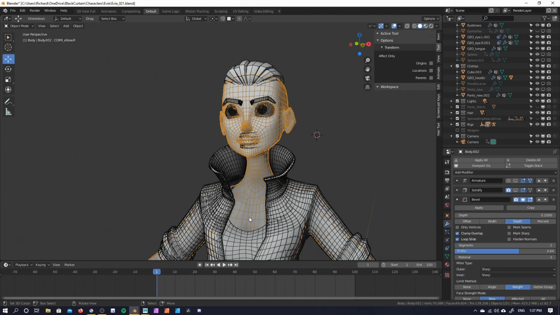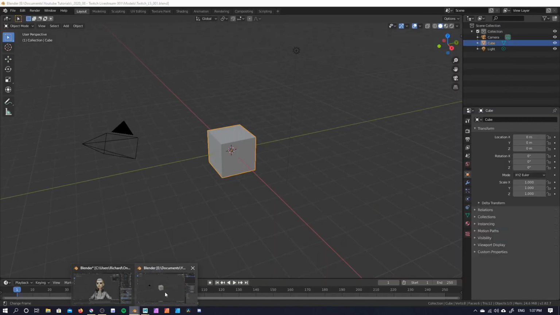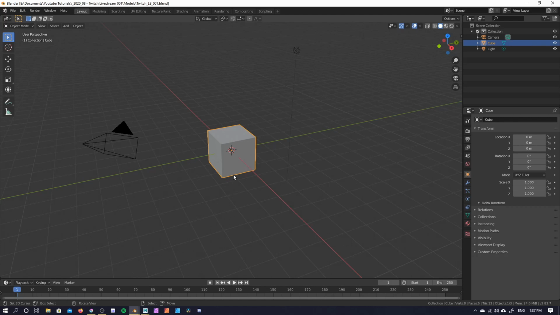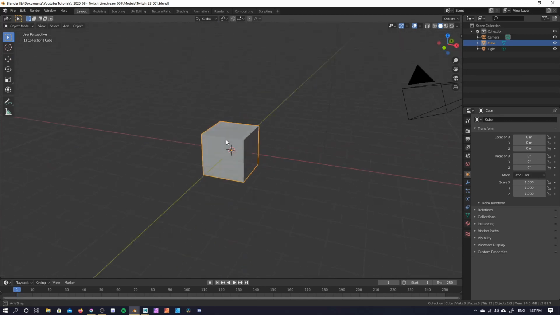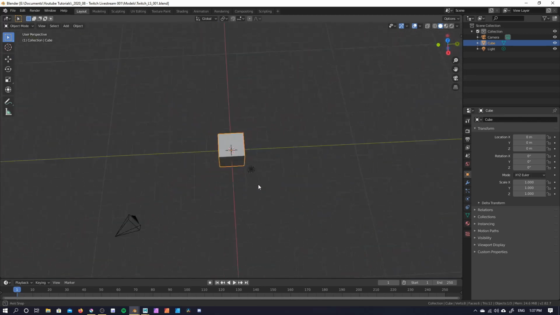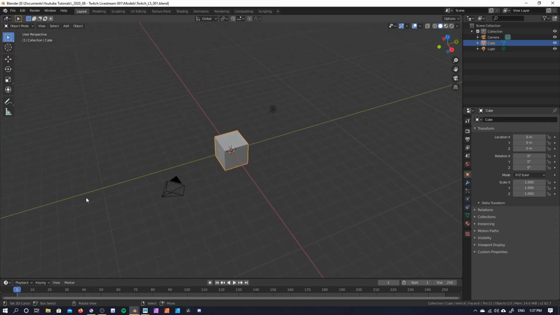So, starting with a brand new window from Blender, let's have a look at how that is translated in 3D. This is Blender. Pretty simple. You have a viewport, you have your tools on the side, you have an outliner, which is basically a library of all your stuff in your scene. So you can see I have a camera, I have a cube, and I have a light.